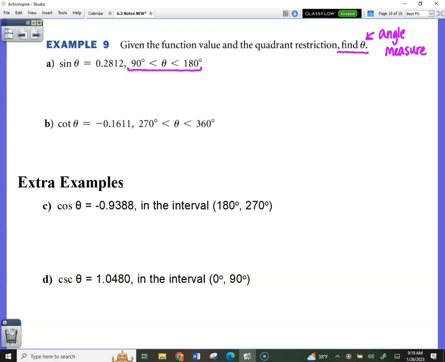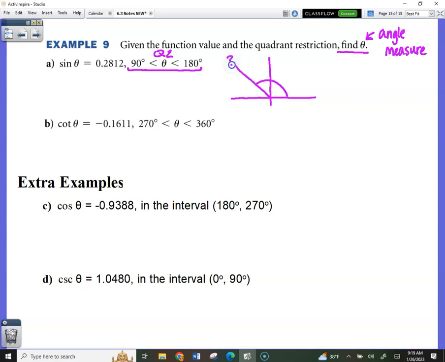This is their way of saying, I want you to stay in a certain quadrant. So you have to know where those quadrantal angle markers are so you know what quadrant they're talking about. If I'm between 90 and 180, I'm in what quadrant? 2. This means you're in quadrant 2. So let's draw a picture. It's a little crowded. Let's draw a picture. Right? We've got a rotation, opening up, landing in quadrant 2.